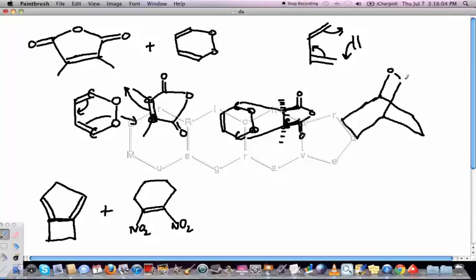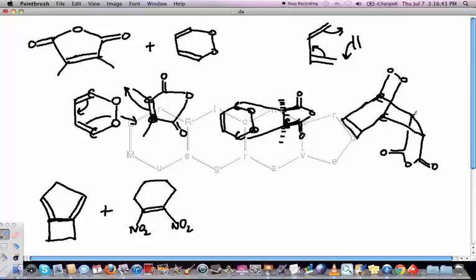Now what I'm doing here is drawing what I'm calling the bridge. The bridge will always be whatever was joining the ends of the diene together, and that would be the bridge right here. And there's a double bond down here. And now we can draw in the bits of the dienophile. Since this is all sp3 hybridized, we can either draw the dienophile pointing down, or we can draw it pointing up as well. I'll draw it pointing down first.